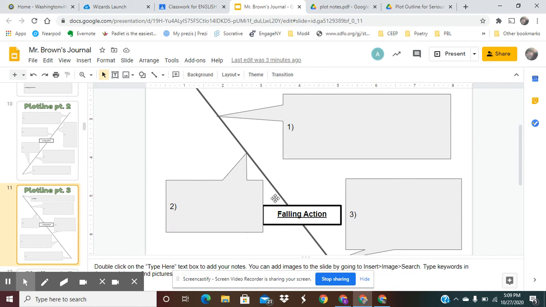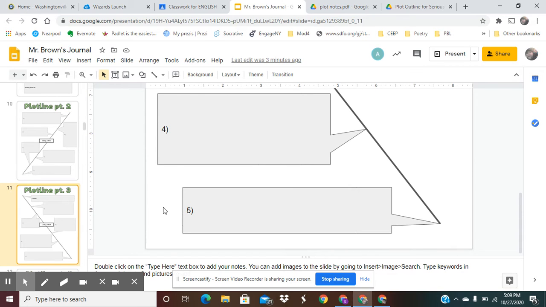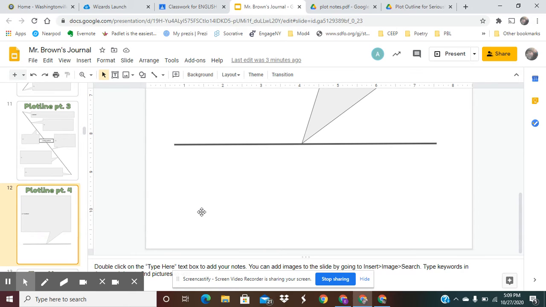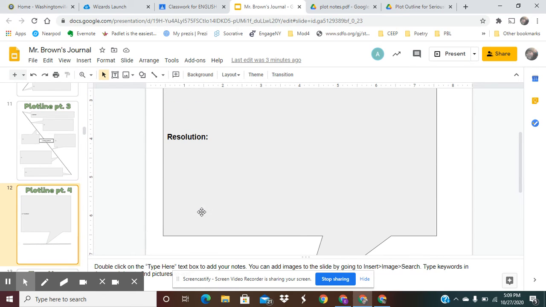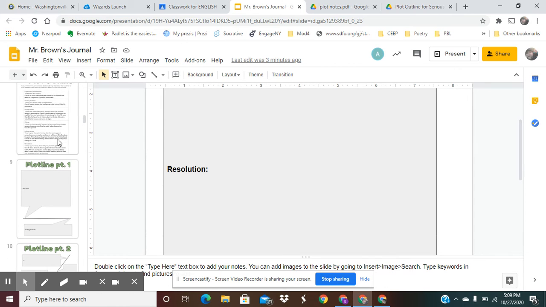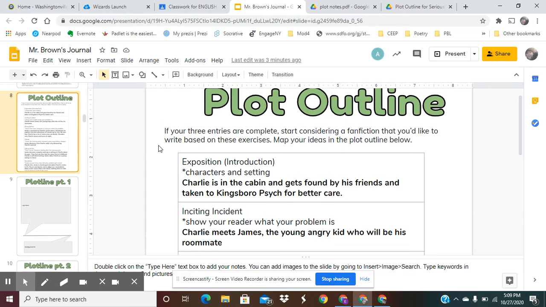And we have room for 1, 2, 3, 4, 5 text boxes there. And then the last page is a nice long area for you to write your resolution on that flat line, or in this text box in the flat line. So the first thing I'm going to do is show you how to get some general ideas from this slide onto your plot line to get started.